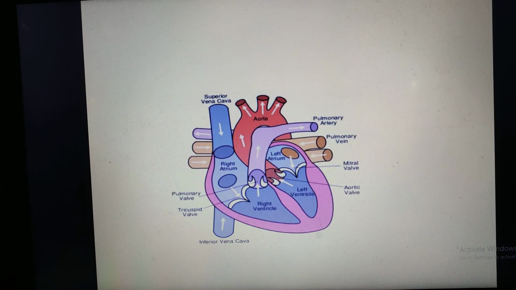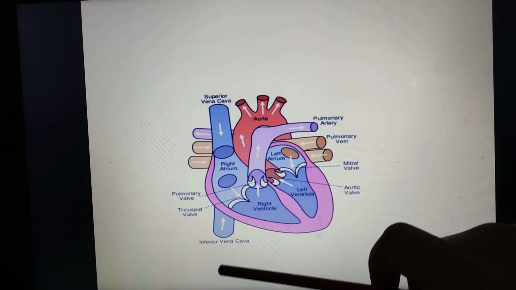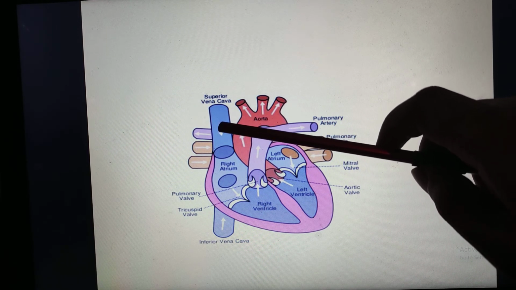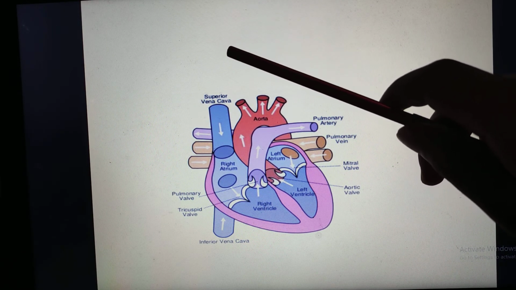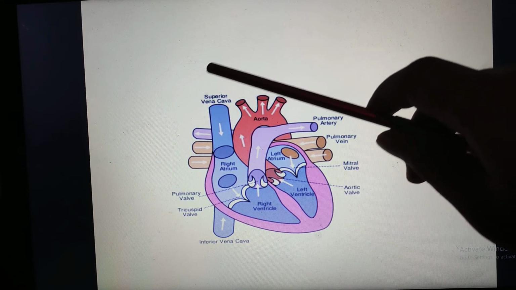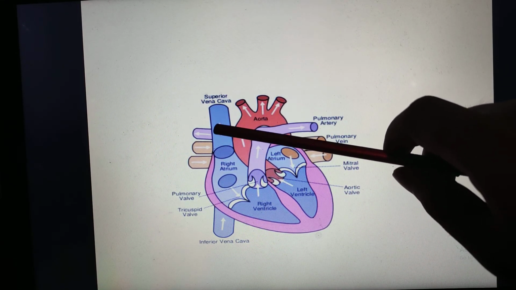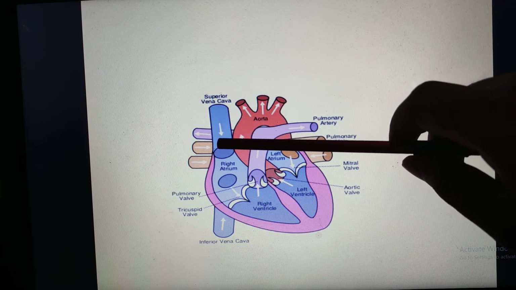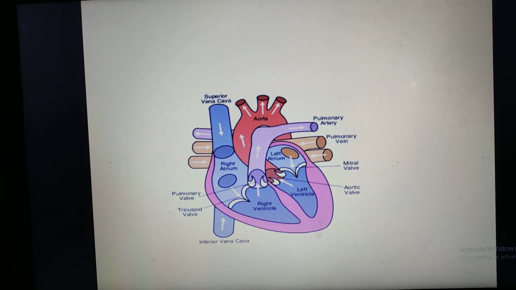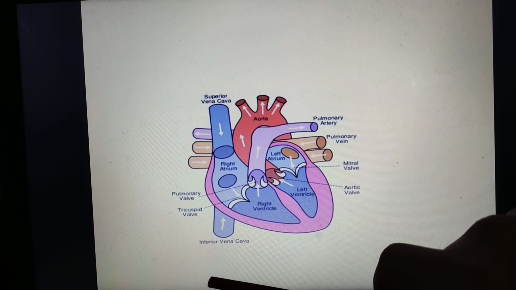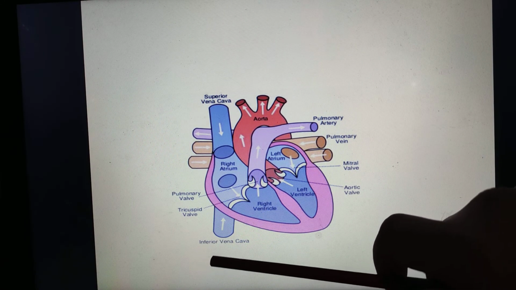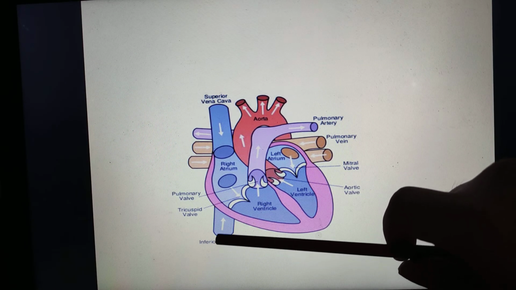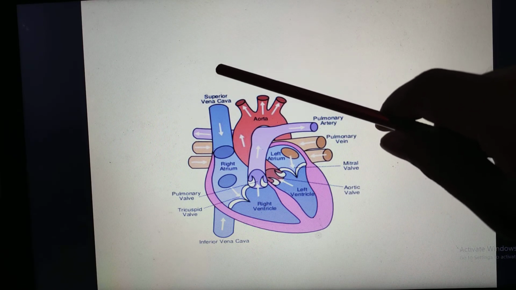Okay. Here we have the inferior vena cava and the superior vena cava, right? The superior vena cava is bringing blood from your head, upper chest and upper limb, right? From your hand, your head and your upper chest, that blood is coming. This blood, remember, does not have a good amount of oxygen, it is deoxygenated blood. The same thing happens from the inferior vena cava, from your lower chest, from your abdomen and your lower limb, that deoxygenated blood is coming to the inferior vena cava and superior vena cava.